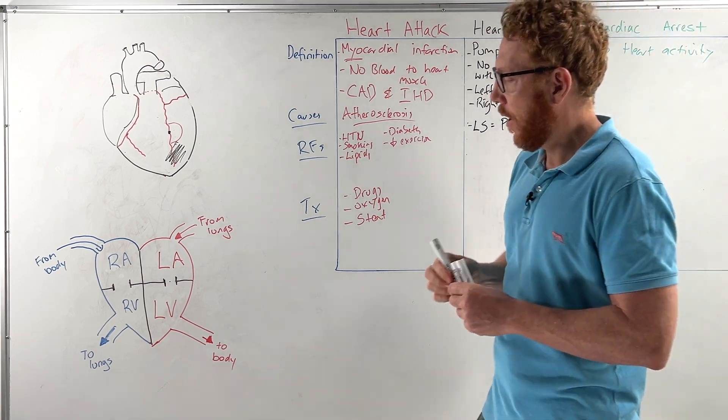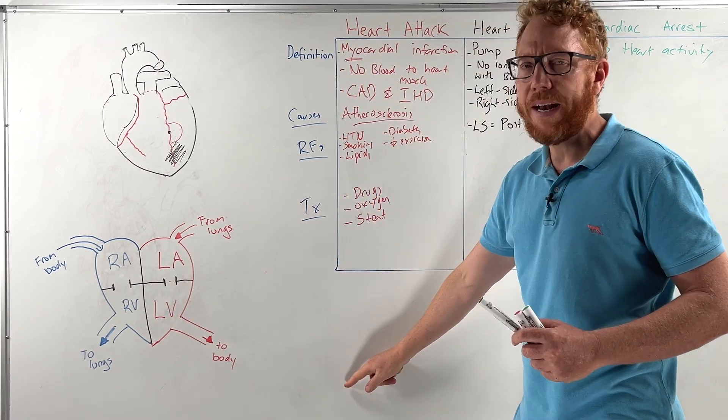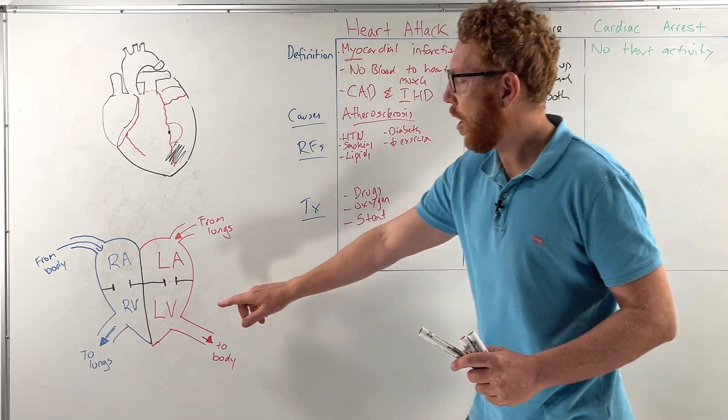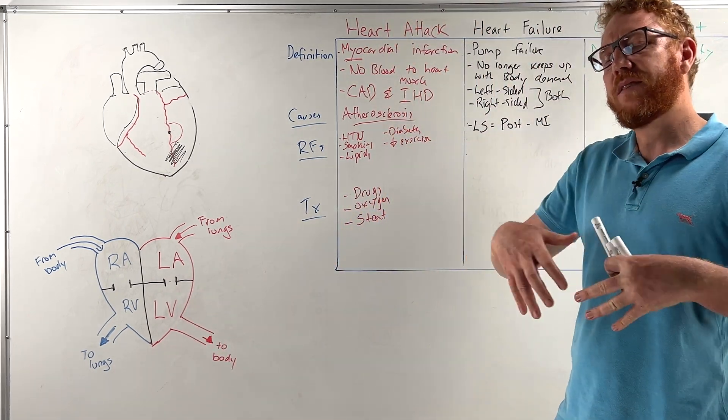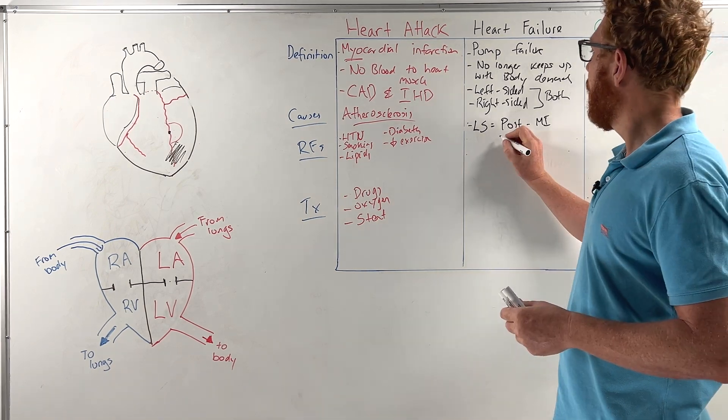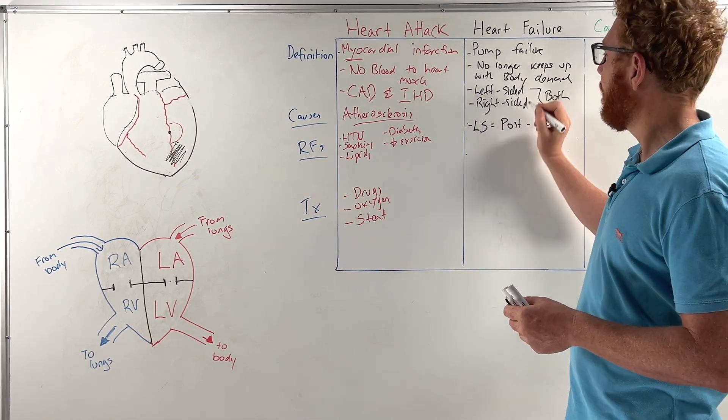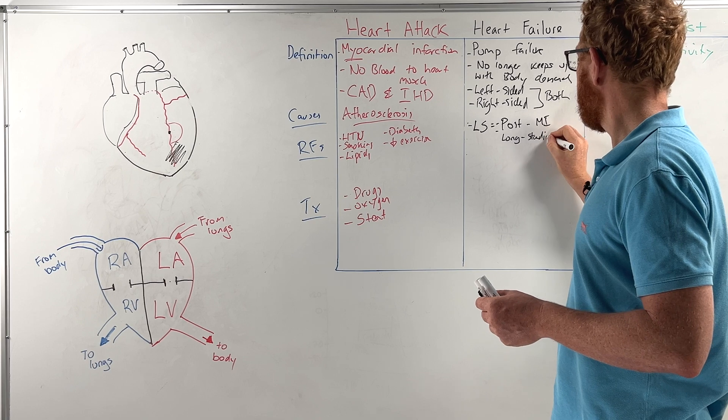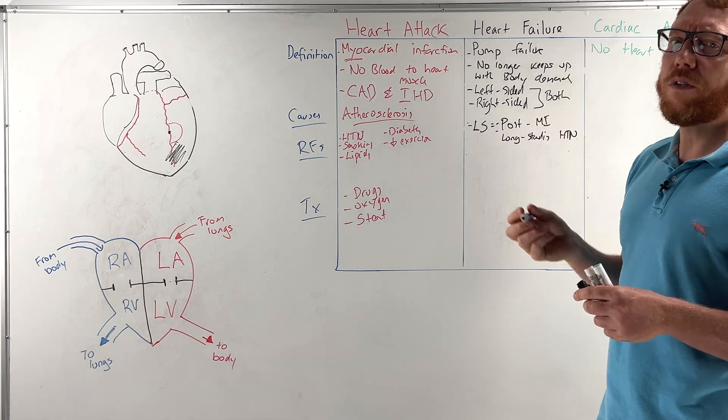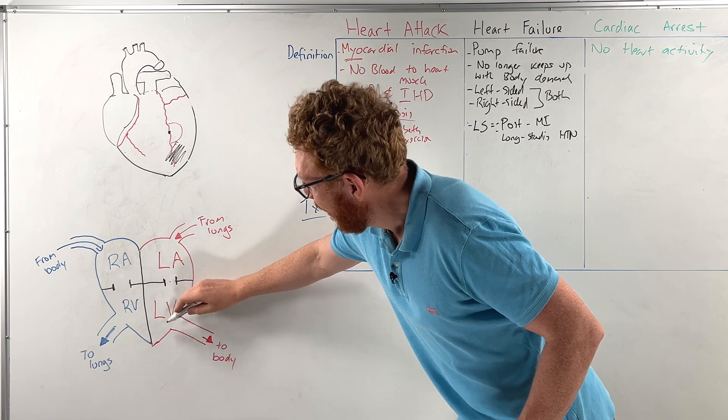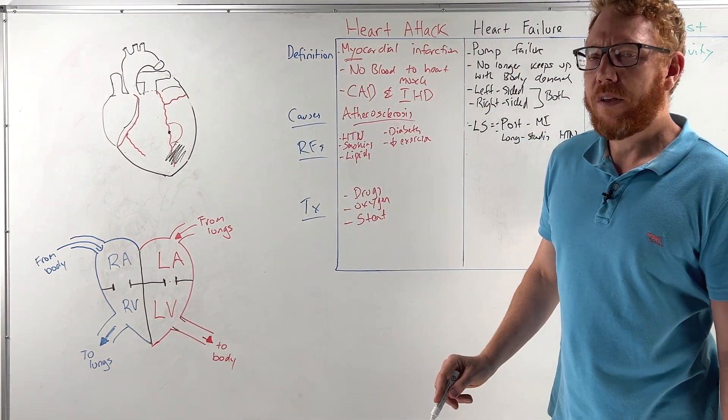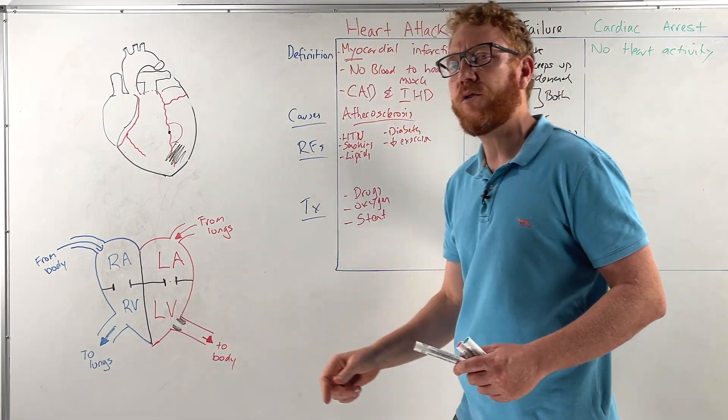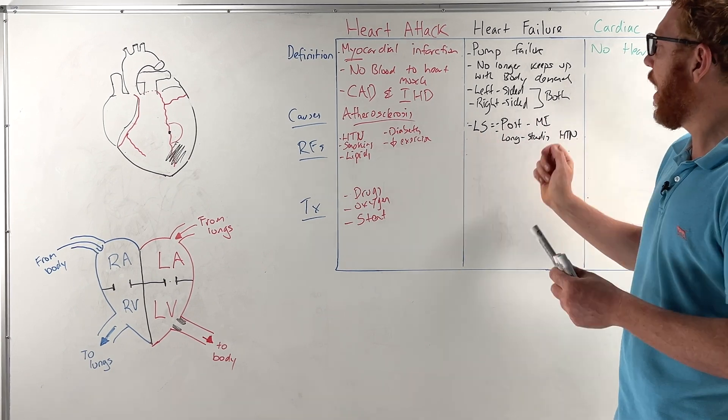Another very common cause is hypertension. As the left ventricle is trying to push blood out to the body, if you've got hypertension which is pushing blood back against it, slowly over time the left ventricle will try to get bigger so it'll hypertrophy but eventually it will fail. So it can also lead to left-sided heart failure, long-standing hypertension, poorly managed hypertension. Another one, we've got the aortic valve. If that starts to become stenotic which means narrowed that can also make it harder for the left ventricle to pump against and that can also lead to left-sided heart failure.